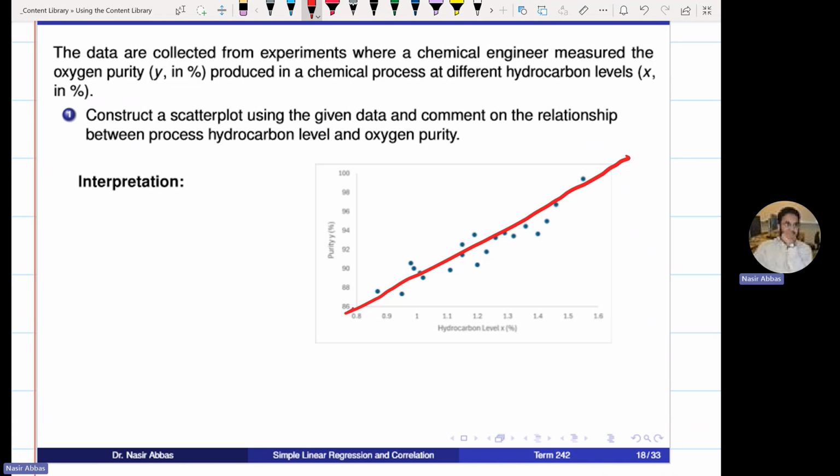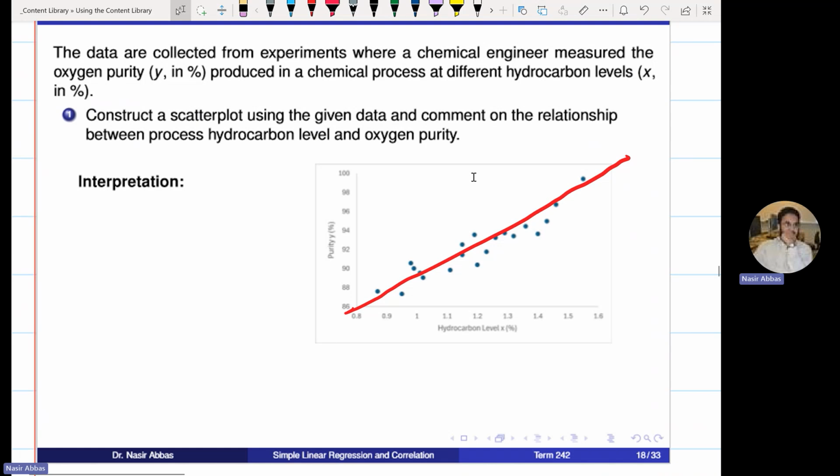So what will you say as the interpretation? The interpretation says that the scatter plot shows a positive linear association, not very strong, between hydrocarbon level and oxygen purity. When you are talking about correlation, you will not say which one is Y, which one is input, which one is output, just two variables. You are not interested in terms of correlation in which one is input and which one is output, just two random variables. The input output concept comes in regression, where X becomes the input, Y becomes the output.